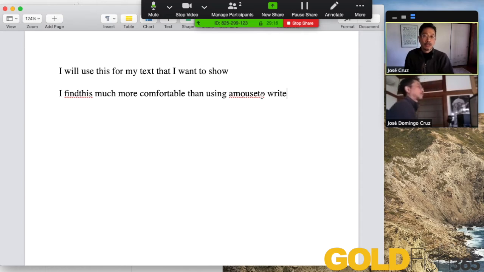And of course, you're going to make typos, but it's a lot easier to correct this than it is to correct what you wrote on a virtual whiteboard. And I'm a way faster typist than I am trying to handwrite off a mouse or a trackpad, or probably I'm a way faster typist than I am even using a stylus.